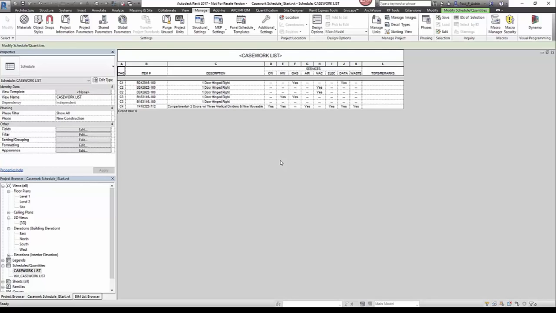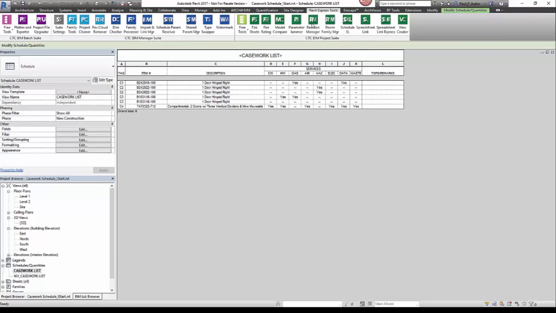So now I need to update what we have here in this project to reflect those changes. If I tried to do this manually in the interface, it would take quite a lot of time because I'd have to go into project parameters, I'd have to select each one individually, and I'd have to swap it out with the new parameter. But using the Express tools, we have this schedule parameter resolver right here. So I'm going to click that.